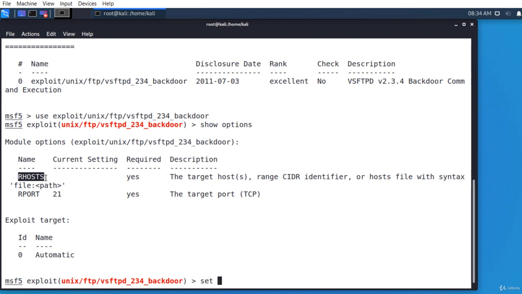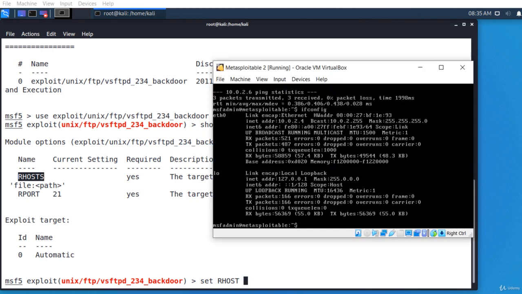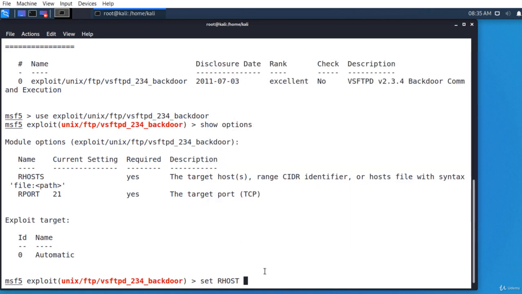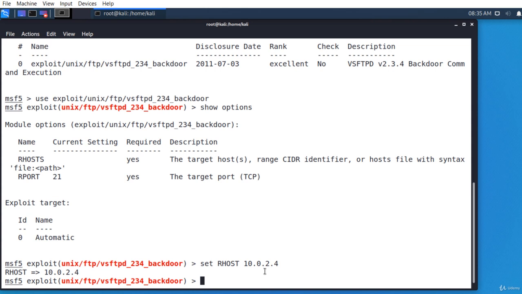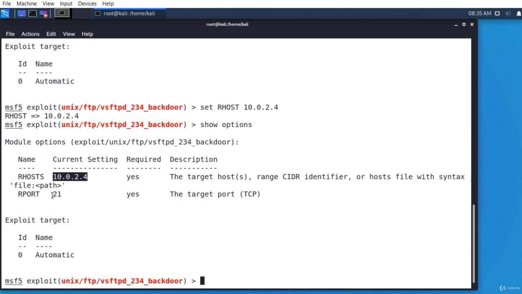So set the option RHOSTS and the victim's IP address. Let's check it again. So 10.0.2.4. Let's check the options one more time. The remote IP address and the port, the default FTP port.